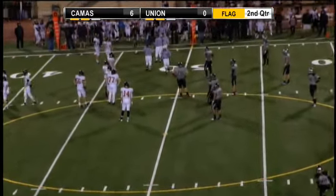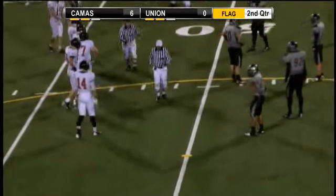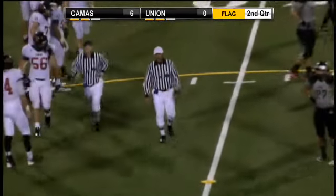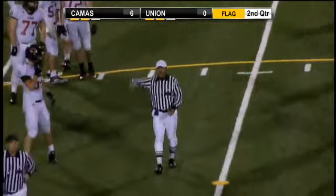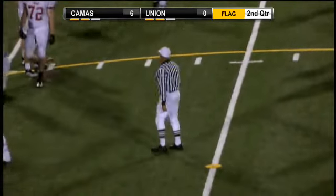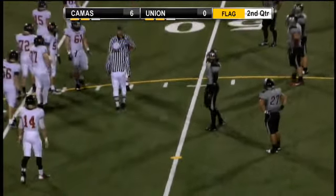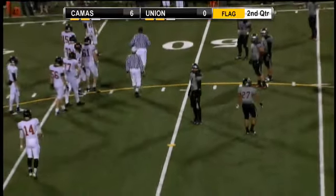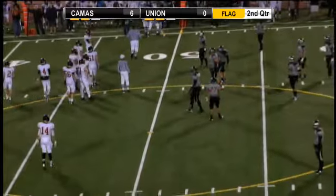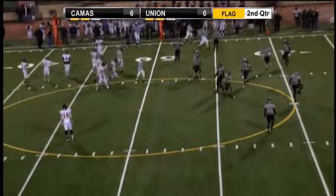He was still going inbounds and got knocked out of bounds, so we'll see what the call is on that one. I did not see a personal foul, to be real honest. Face mask, all right, we couldn't see that, and that one we'll live with. I didn't see a twist around, but that one's going to be 15, and now gives a chance maybe for Hennessy to fling one deep with 8 seconds to go.